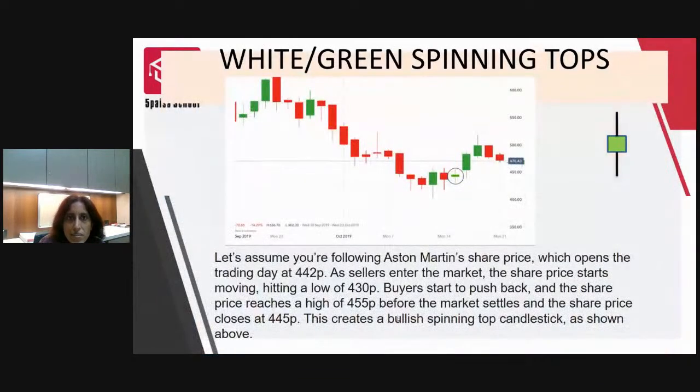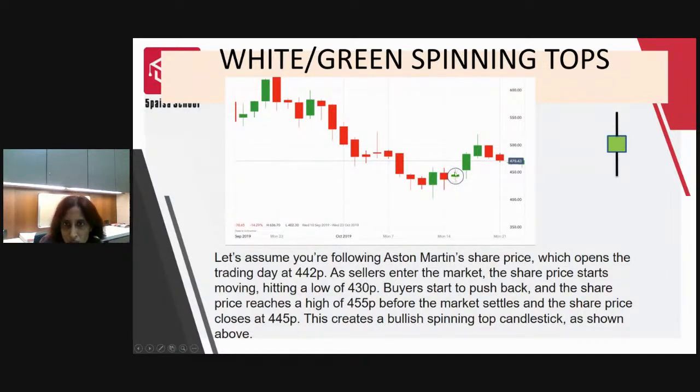So let us look at this. You can see a chart type over here. It's a candlestick chart, but what kind of candles do you get to see? You see various candles, green and red, and here you see the spinning top, which in this case is green.